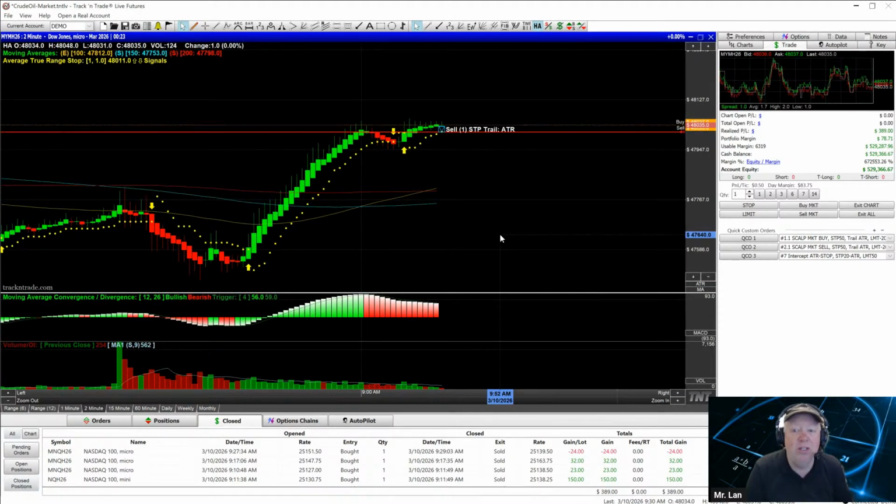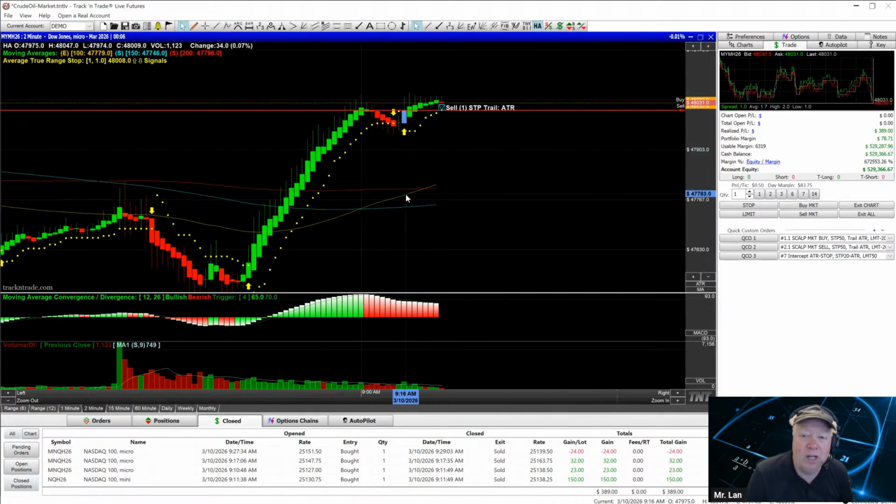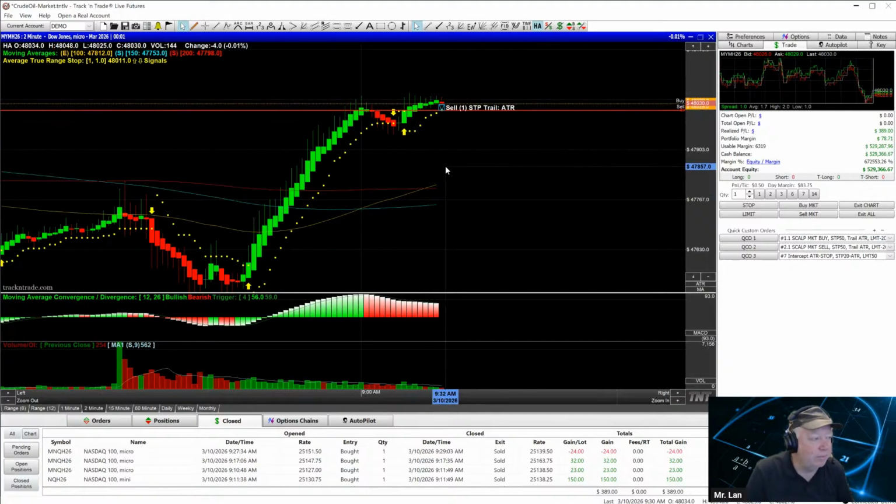So we're going to do that. And now what it's going to do is it's going to follow those little yellow dots, and it's going to trail up until the market turns and falls and crosses those little yellow dots, and we get a sell signal, and it falls to the downside. So see that we got an open stop order. And remember, the rule of a stop order is that it has to be placed below the market. So it is. And it's also automatically moving or trailing on those yellow dots.